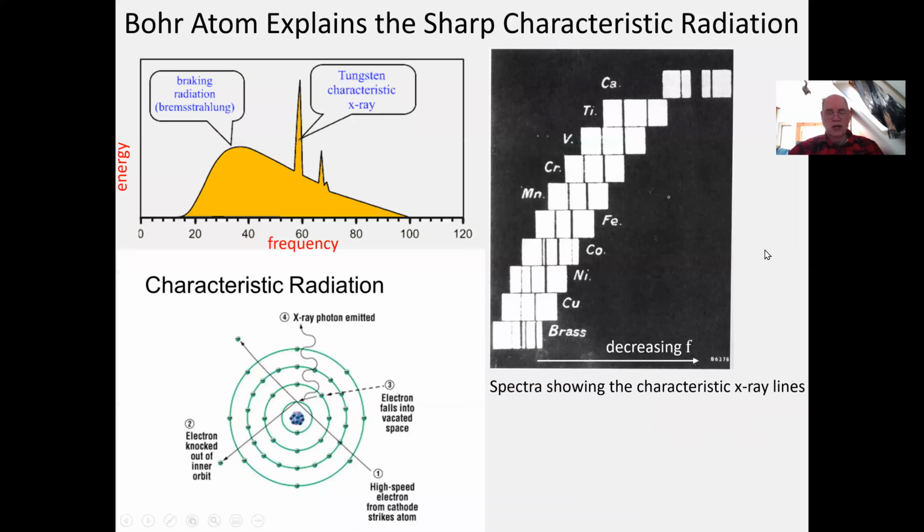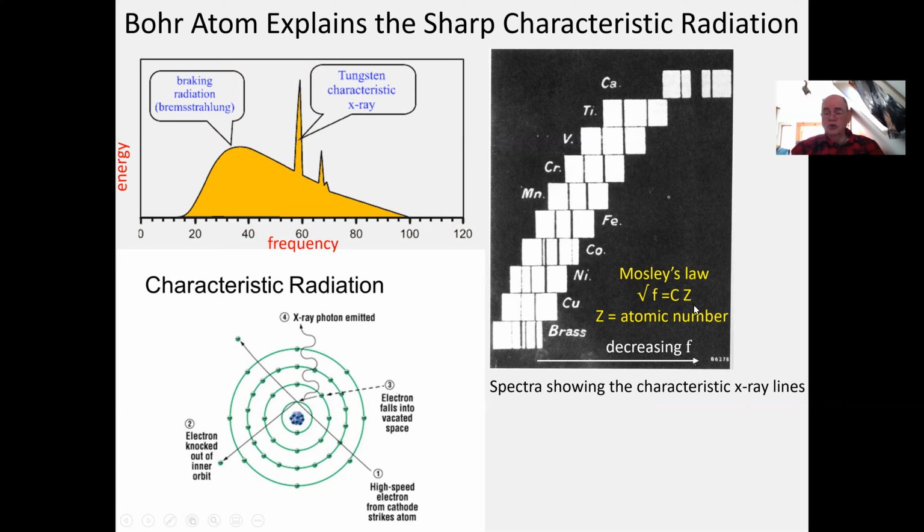What is it? Okay. Here's another very famous picture done by Moseley. Here we have decreasing frequencies, and the heavy lines here are the characteristic frequency. These are all spectra. And this is the characteristic frequency of cobalt and the characteristic frequency of iron. And here the elements are actually getting lighter and lighter. We're going from copper down to calcium. So we're going down in atomic number, and therefore we're going down in frequency. And this with the square root gives you that linear relationship. Okay. And so this is Moseley's law. Moseley's law says that the square root of the frequency is proportional to the atomic number.